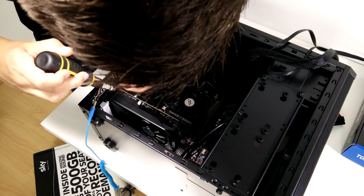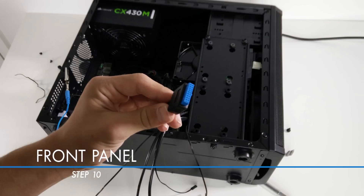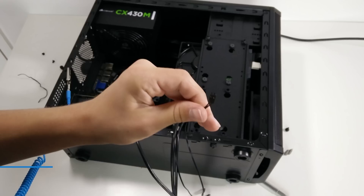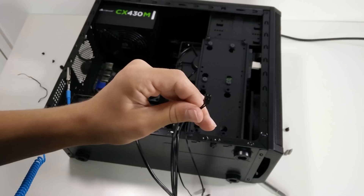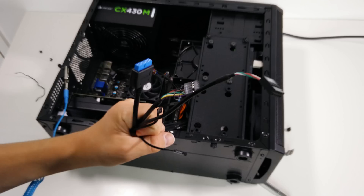Next is the last bit of wiring — front panel connectors. This is another bit of wiring you may want to do before the GPU is installed, as it can get in the way. Refer to your motherboard manual and make sure positive and negative cables go in the right way. Block-style connectors such as HD audio, USB 2, and USB 3 only go in one way — they are either keyed or have a pin blocked out, so don't force it. This is often the root of many problems. These connectors link your front or top case I/O — power button, audio jacks, and USB ports — to your PC.